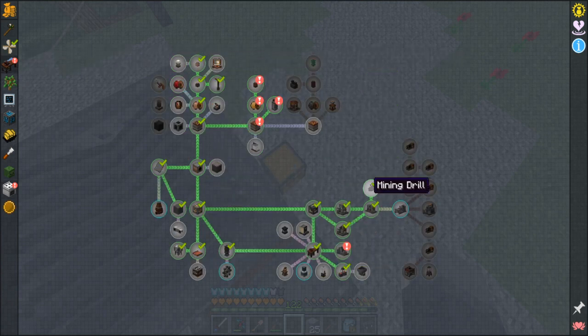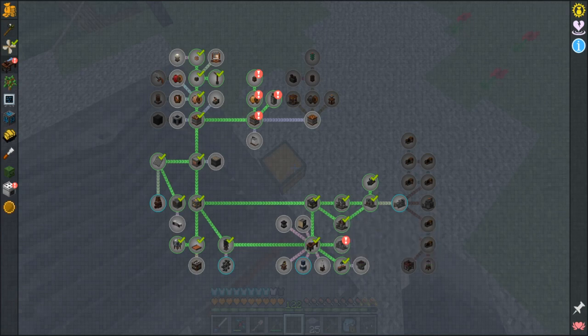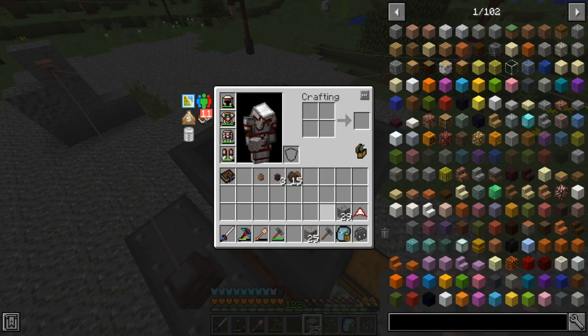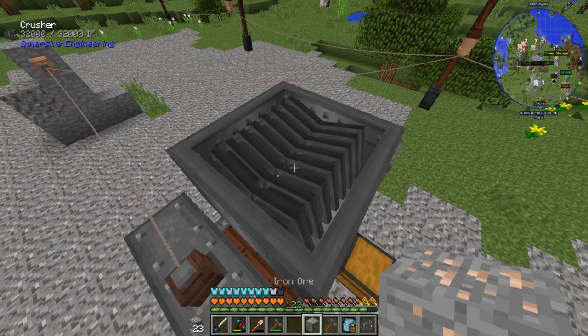Food's good. But yay. Alright, so we made a crusher. So I'm gonna go ahead. Here's the thing I always forget. If I throw in multiple, will it still count them? So I'm gonna throw in 2, so I should get 4 back.